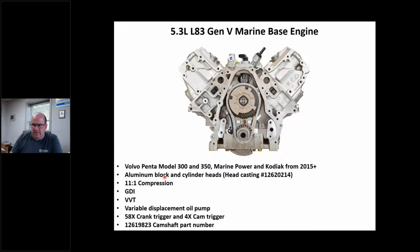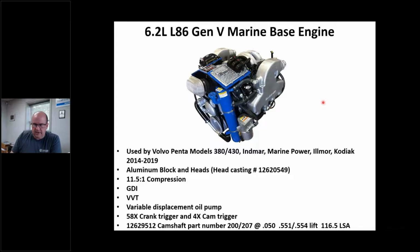L83, Volvo Penta used these. I didn't see these in Crusader. Crusader just did 6.0s to my knowledge, but they called it a Model 300, Model 350. Marine Power used them. 11-to-1 compression, gasoline direct injected. It's got the high pressure pump on the back. These are right off the Chevy truck line, right into a boat. I helped a marina with a diagnosis of a high pressure pump not too long ago on one of these. So it's strictly the same as a car. Strictly. L86, right? This happens to be a Marine Power engine.